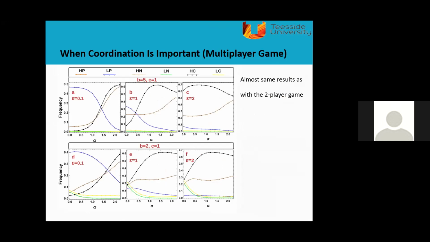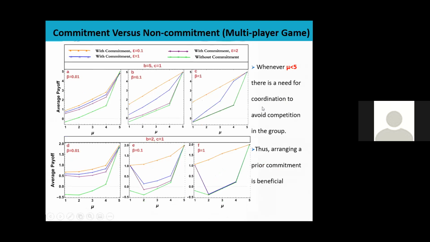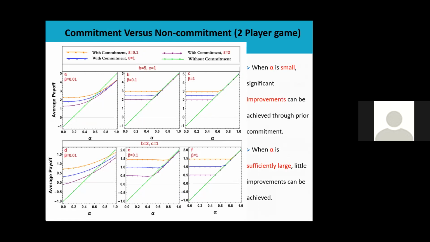And then we also looked at when there's commitment, like we propose, and when there's no commitment in the game. We saw that using pre-commitment actually gives a lot of improvement, even when the cost of arranging the commitment deal is a bit high, like looking at epsilon equals 2. We could see that there's still improvement if you use pre-commitment compared to when there's no commitment deal. We compared these cases in the two-player game, and we also compared them in the multiplayer game, and we got similar results.